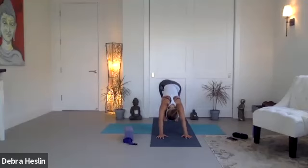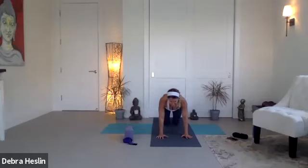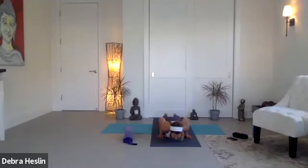Tuck your back toes under and down dog. So pedal that dog back and forth a couple of times. We warm up nice and slow. Roll forward to your high plank, come down to your knees. Feet are flat, come all the way down to the mat. Press your hands in, chest a little, cobra. You could look up, you could look straight ahead, or you could gently look down.